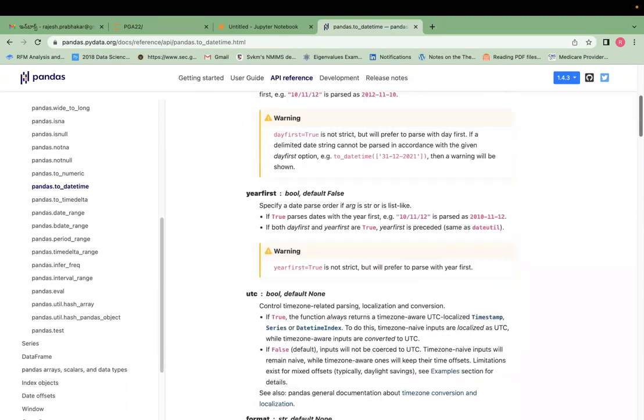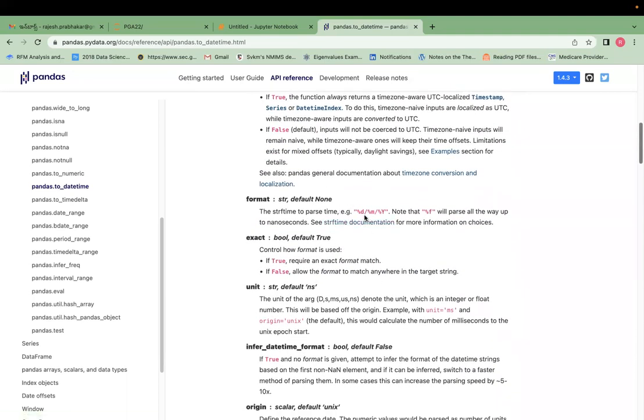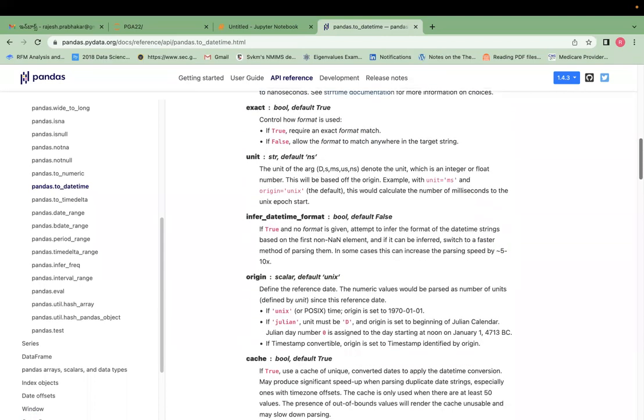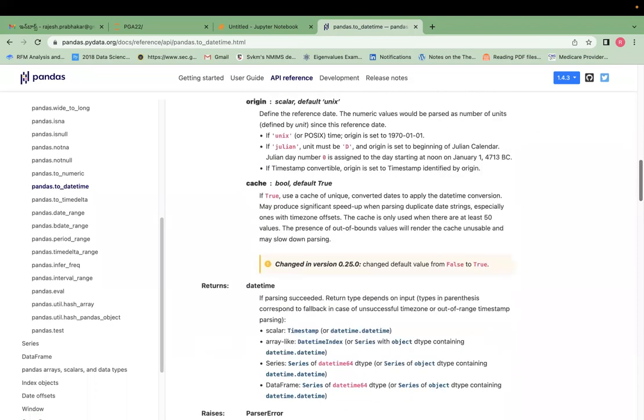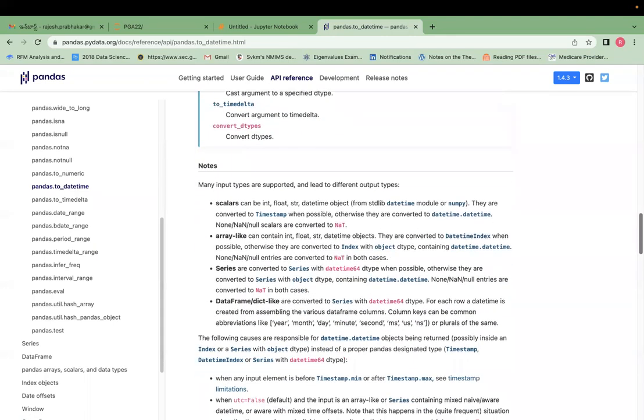Now you're asking for the name of the month, right? So the name of the month: percentage d, percentage m, percentage Y, percentage capital M will be there. That will be reading the text data, the text month. So there are a lot of arguments. You can check it here. to_timedelta, series.